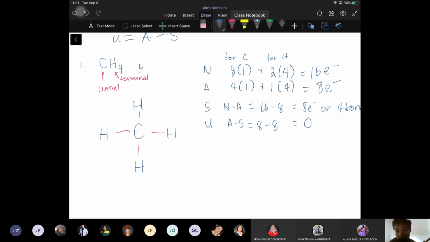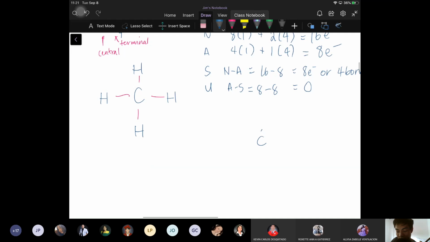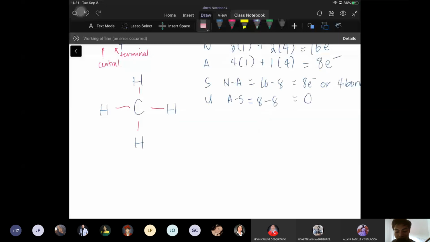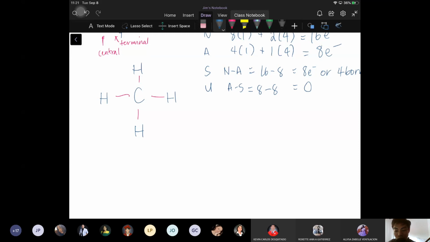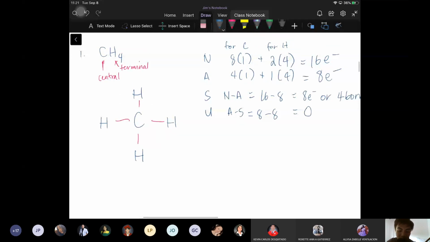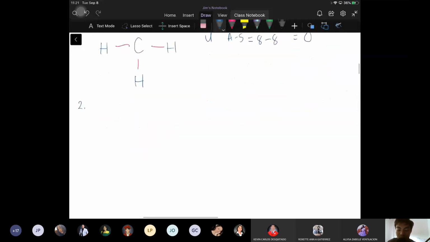Again, sa tingin nyo, feeling ko yung iba sa inyo, sir, parang mas madali naman yung ginagawa namin dati. Parang di ba, mas madali yung ganyan. Mukha siya madali, pero later on, we will have more complex structures. Kaya hindi na siya applicable. Mas complex na yung structures natin mamaya. Okay. So that's for number 1.